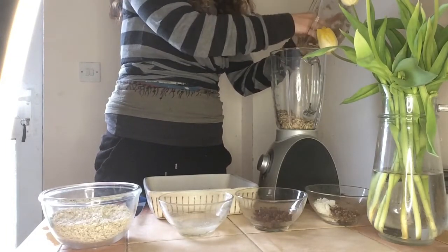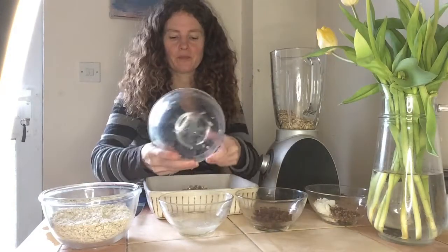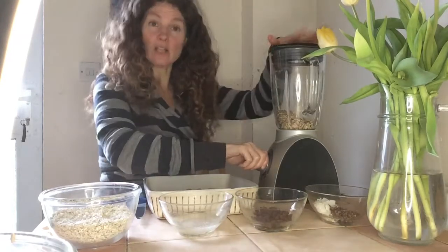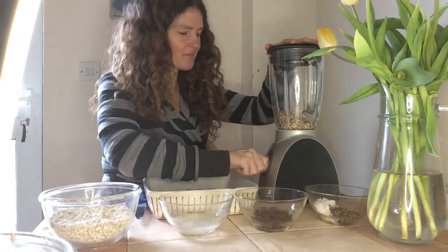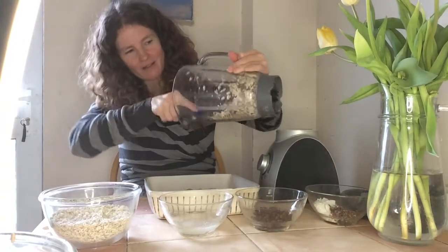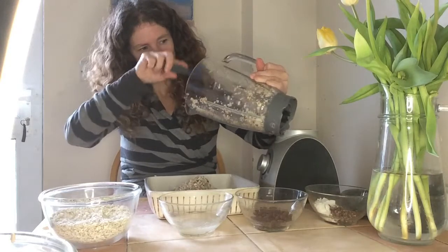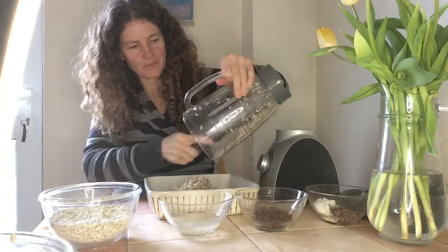So we're going to add the rest of these nuts to the blender here. So I've got the rest of the nuts and seeds. Just going to pour. I like having lots of whole nuts and seeds, so there's just quite a few. Just going to give this a quick blast in the blender. Doesn't need very long at all. And then we're just going to add those to our whole nuts and seeds.